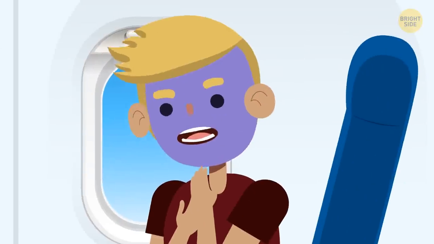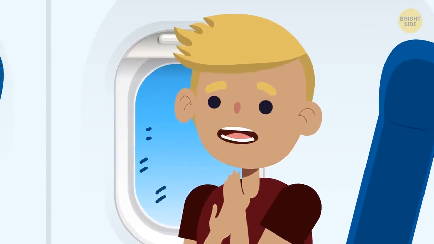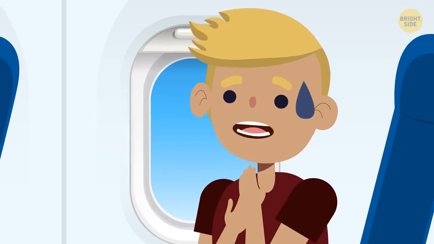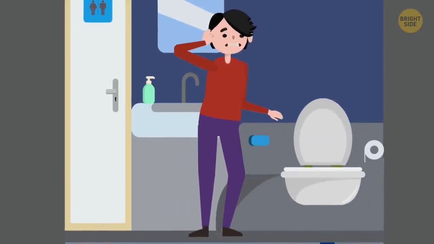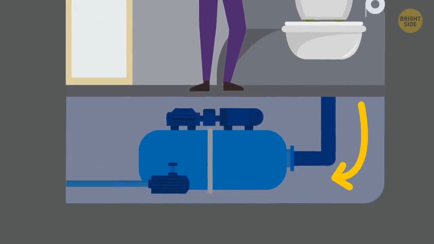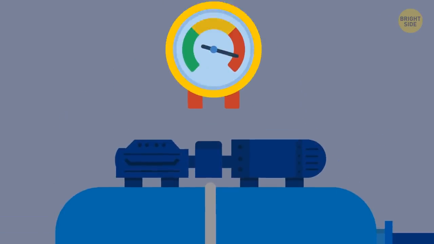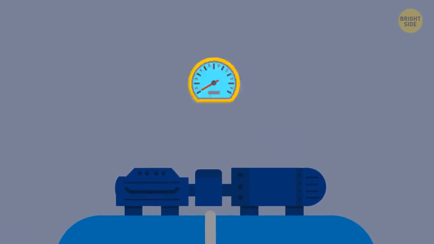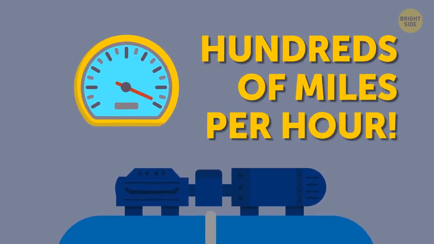Get this, airplanes make smart use of the air pressure difference inside and outside the cabin. Planes are pumped full of air so that you and I can breathe that high up in the sky where the air is thin. So when you flush, the high pressure in the cabin literally pushes your residue down into the holding tank, which has much lower pressure. That noise you hear is the air moving hundreds of miles per hour.